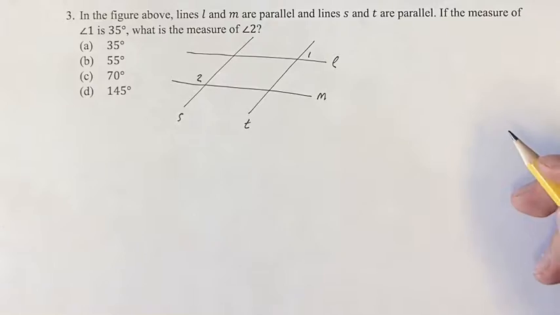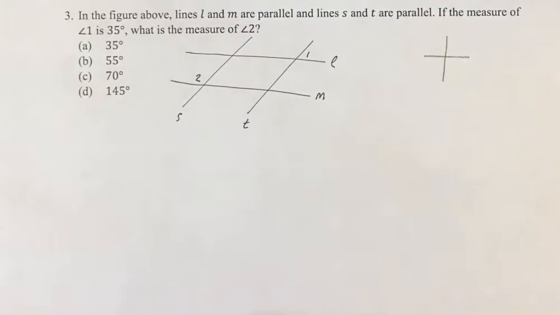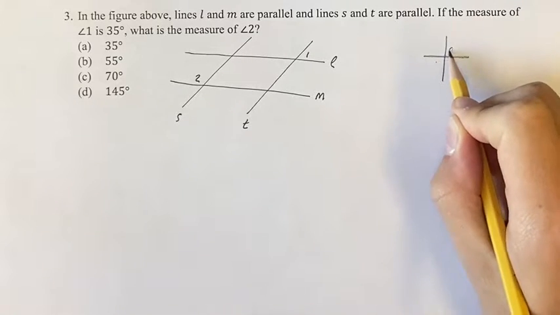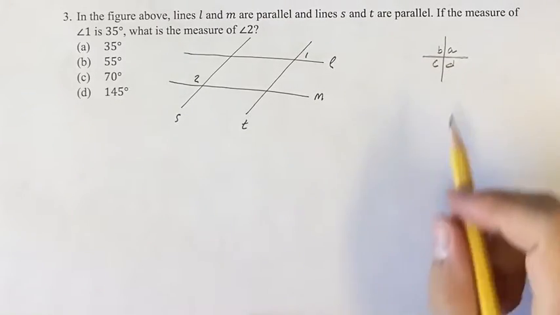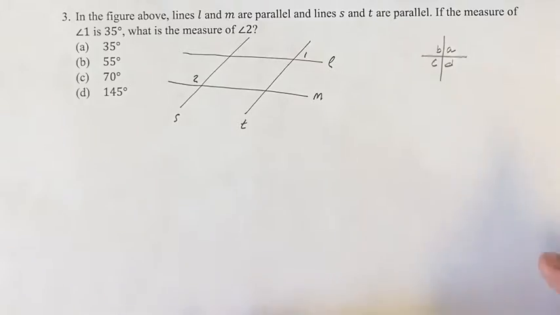So what is a corresponding angle? Well, if you have two lines that are intersecting each other, then they make four angles, which we can call angles A, B, C, and D. It doesn't matter what these angle measurements actually are, we just have to know that there are four of them and they have these relative positions.